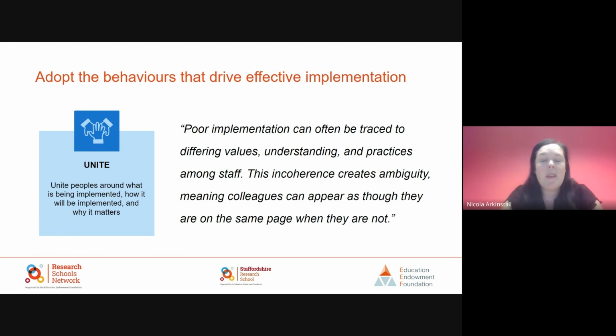So the school I work in was an English hub. So we had many schools come and look at our phonics. So our reading lead would take them around to the different lessons. But again, when you're observing lessons, what's really key is that you as the subject leader are unpicking what are those elements of core practice, what is it that's happening, what are the decisions, and what is the teacher doing that makes it effective. So when we show teachers around our school, the reading lead has a microphone on, the other teachers have headphones in, and as they're watching the reading lesson, she's narrating what that teacher's doing.